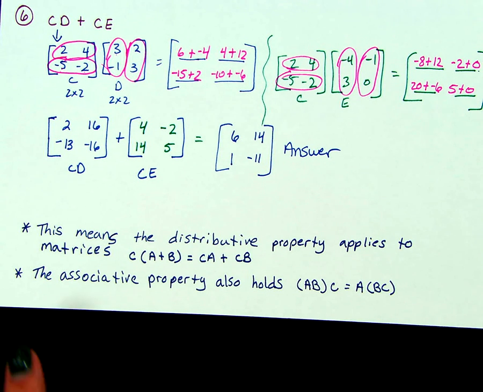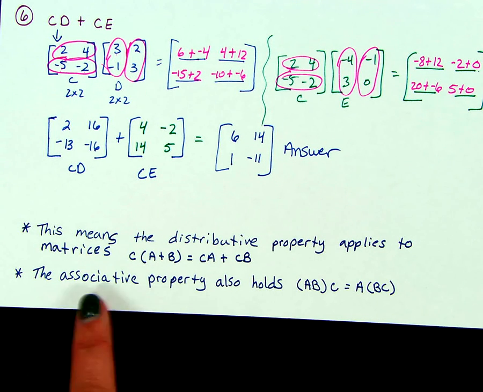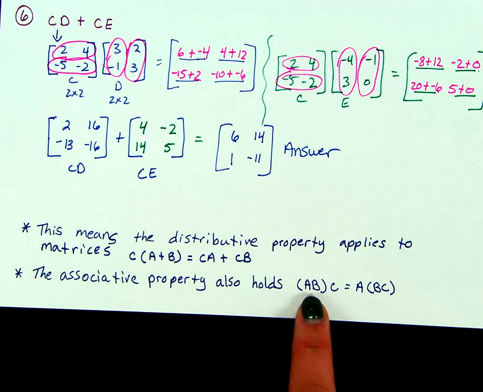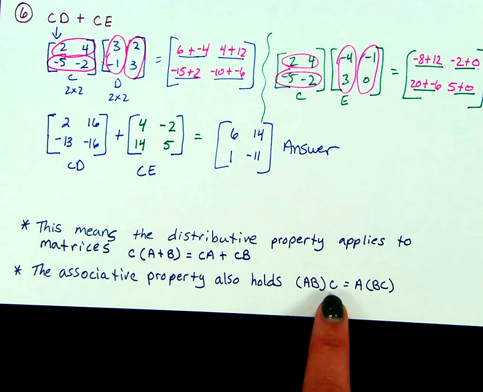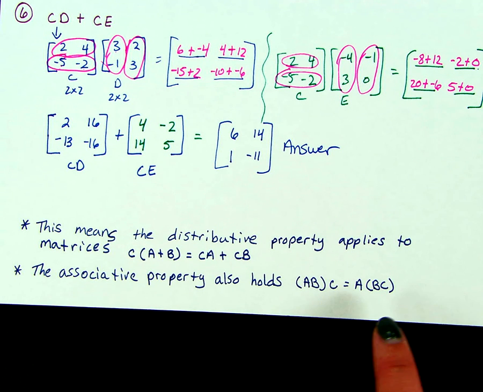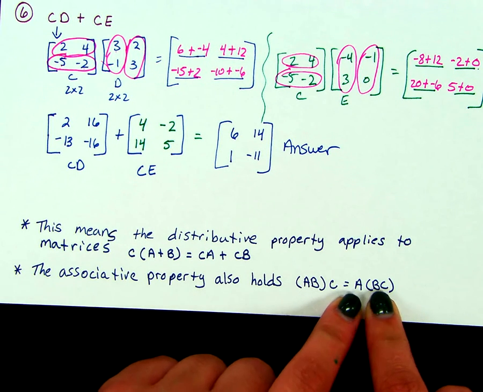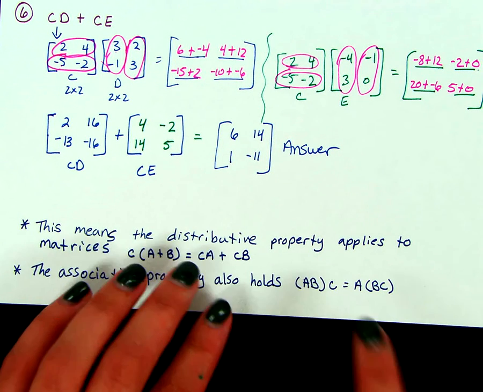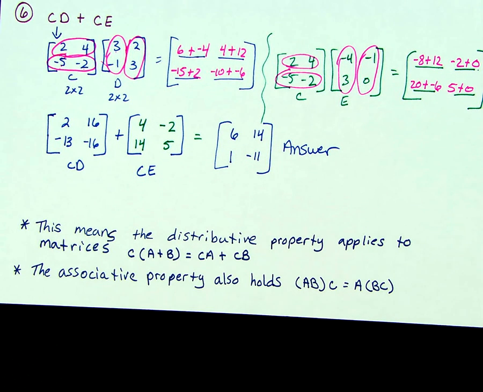And it also leads us into proving this one, which we're not going to do right now. But our associative property holds. So if I have the matrix A times B, and then that answer times C, we would have the same answer if we took B times C first, and then multiplied it to A. So again, the order of this has to be the same, but the associative property does hold for matrices. And that is going to conclude lesson 3-6.